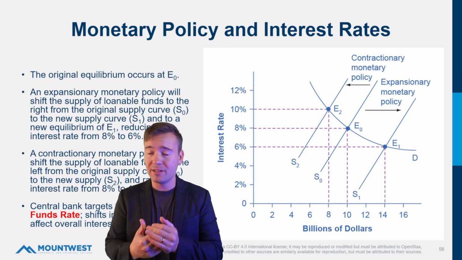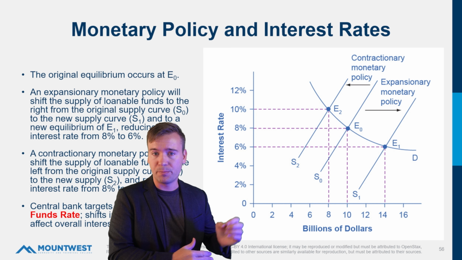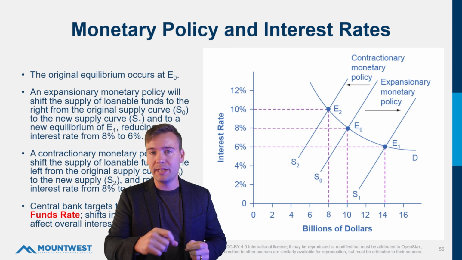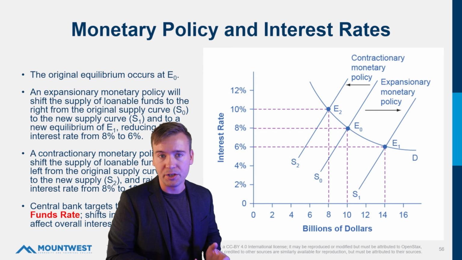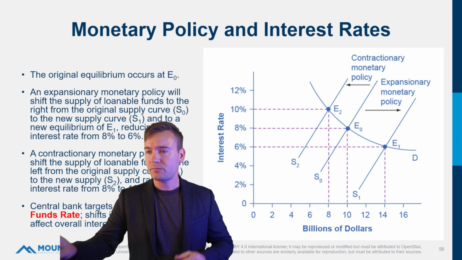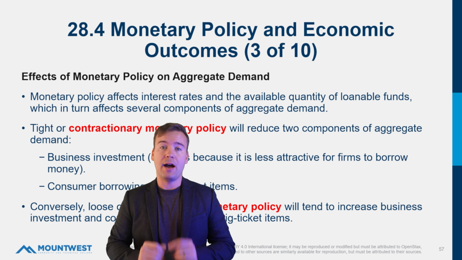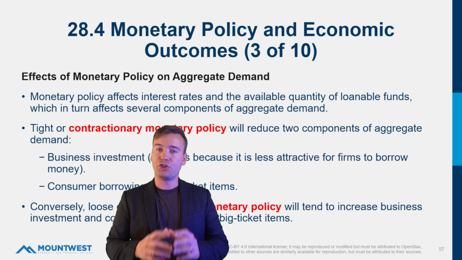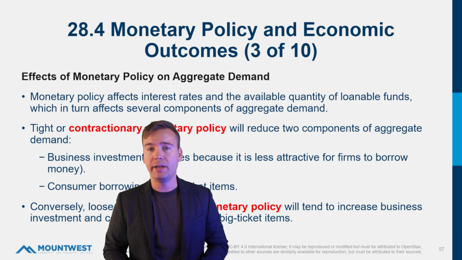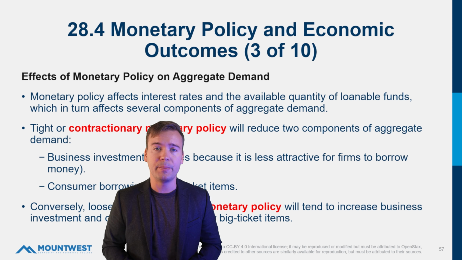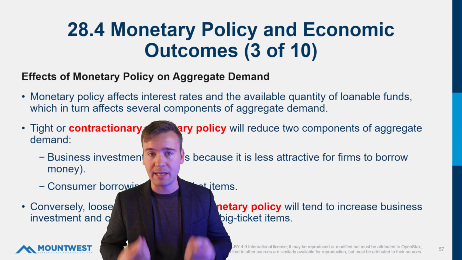So what this allows, though, is that the central bank can steer economic activity to promote stability by carefully managing aggregate demand, unemployment, and inflation all at once. So they're really generally very good at this as well. Now, monetary policy is really important in shaping aggregate demand, right? So by influencing interest rates and the quantity of loanable funds in the economy, through these mechanisms, central banks can either stimulate or restrain that spending and investment.